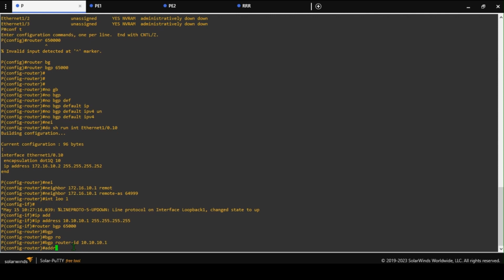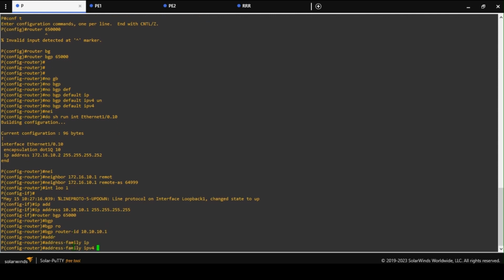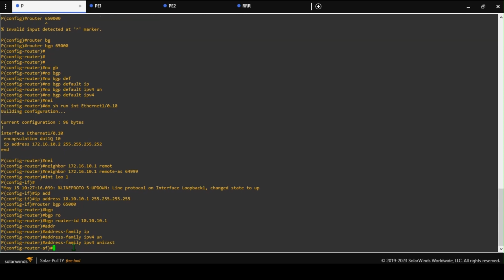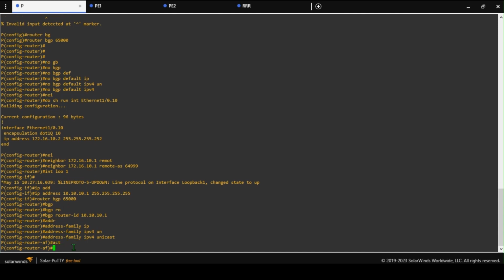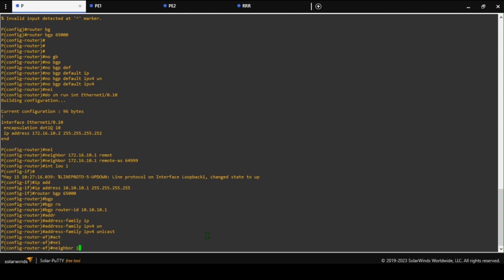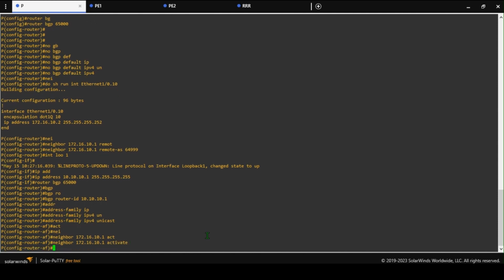Then I'll go to address family IPv4 unicast and activate this neighbor, 172.16.10.1. Activate. So in a few moments, the BGP session should be established.